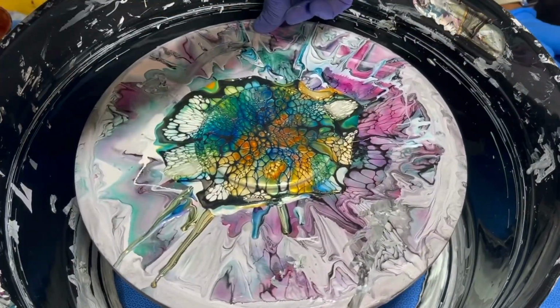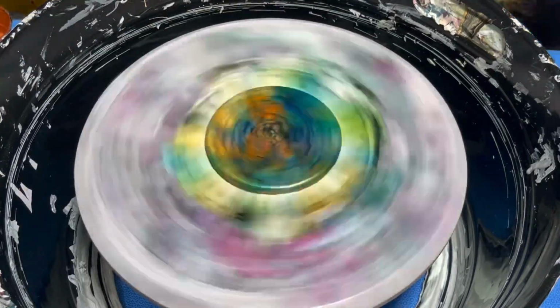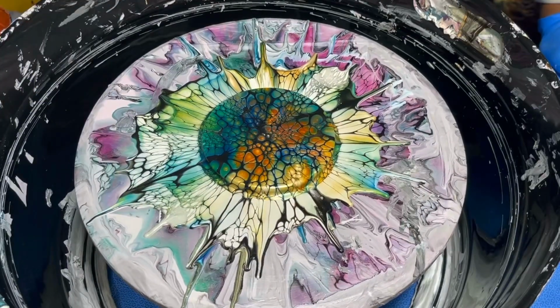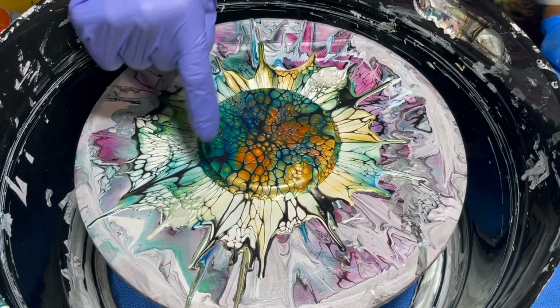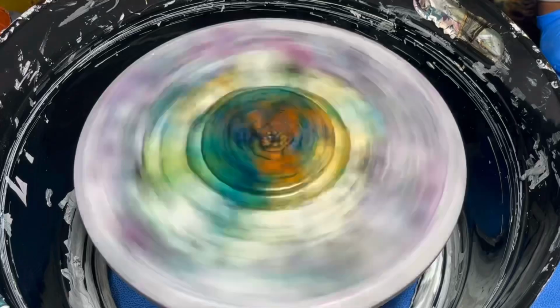So I'm gonna whip this one and let it really spin out and get rid of as much paint as it needs to. And so you see it's still got a pile here, but look, it's so pretty. I'm gonna give it one more good spin. I really wanna get as much paint off. It's not changing my cell structures yet, so I can still go. Let it fly a little bit.